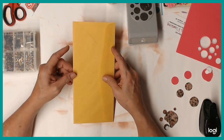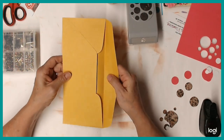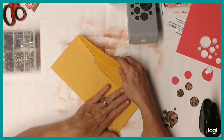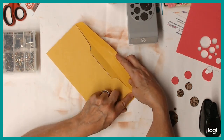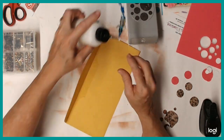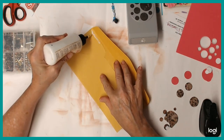We're gonna do a document envelope out of this. And this is a fairly sturdy manila envelope. What we're gonna do is just go ahead and glue it shut, but we want to leave it open inside. So we just want to glue along here so that it won't get in there. We don't want things glued shut because we want it to be a pocket.